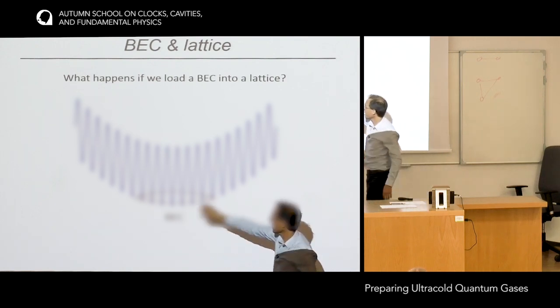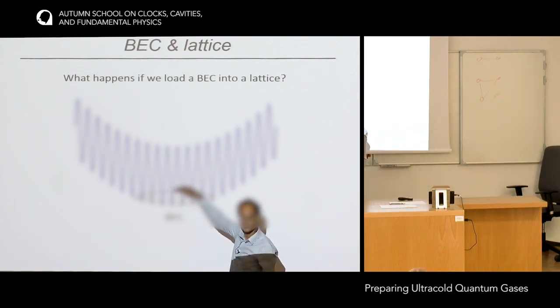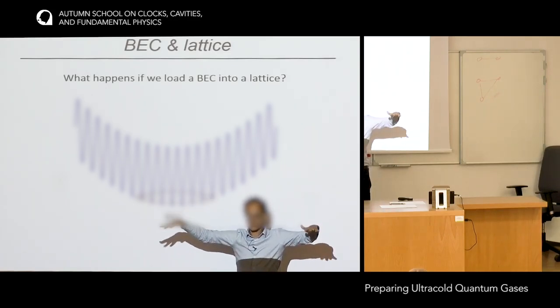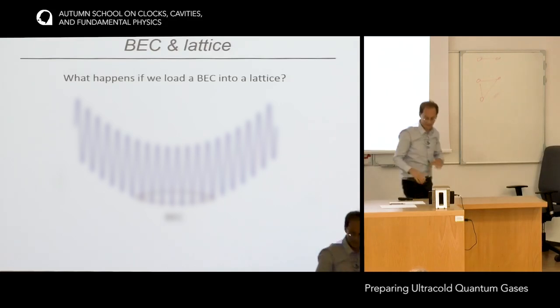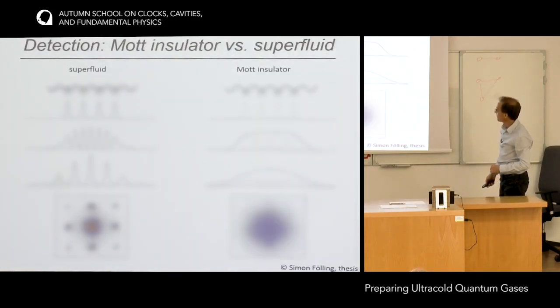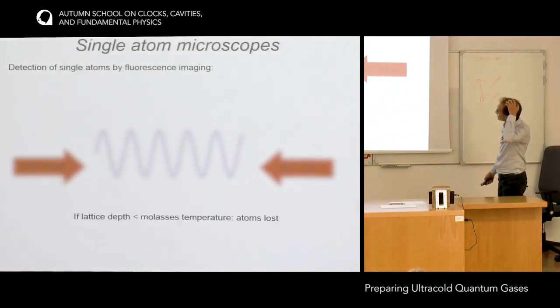Whereas if I have a Mott insulator with high density in the middle, I might get, say, 2 atoms per site in the middle. And then further out the density is lower, and I get perhaps 1 atom per site, and then 0. And always nicely discretized. So let's look at these results from the quantum gas microscope.